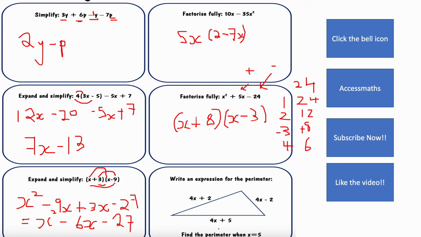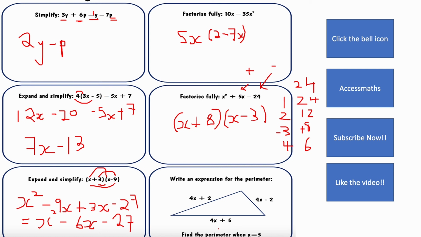If it asks you to solve it by factorizing, then it would be worth actually 3 marks for you. So yeah, you would set this equal to 0 and then find your 2 solutions. But if it's just factorized, then it's worth 2 marks. This one would also be worth 2 marks in the exam. This would be worth 2 marks, possibly 1 on the higher tier, and this one would be worth, I would say, 2 marks for the foundation, but again 1 mark for probably higher tier for this sort of question.